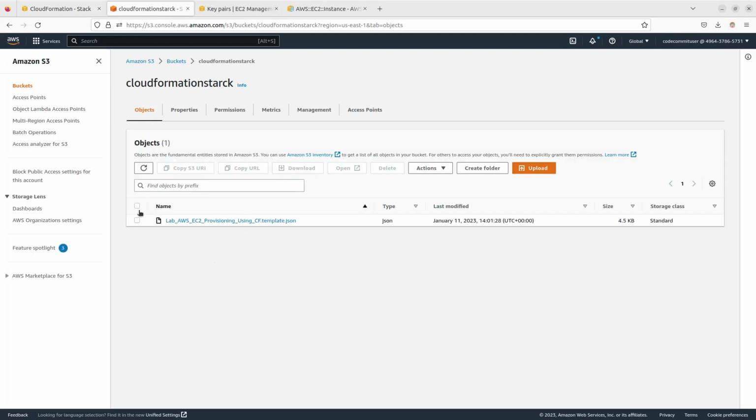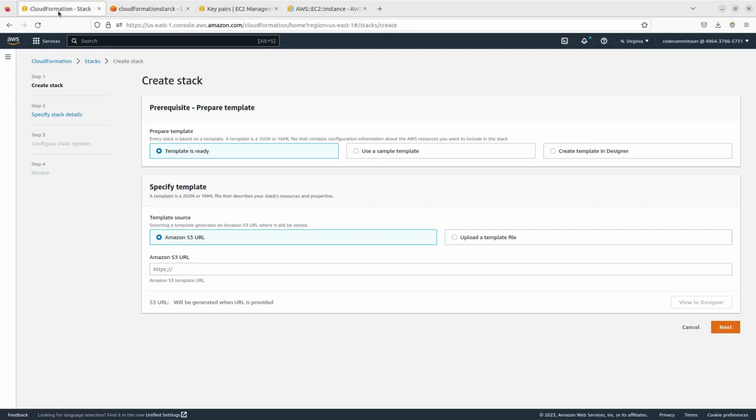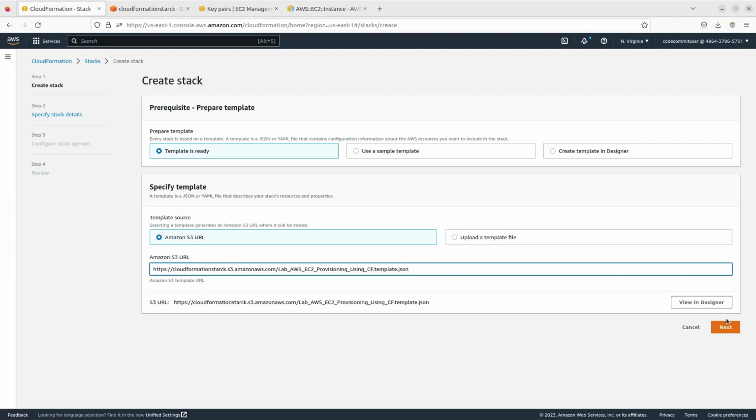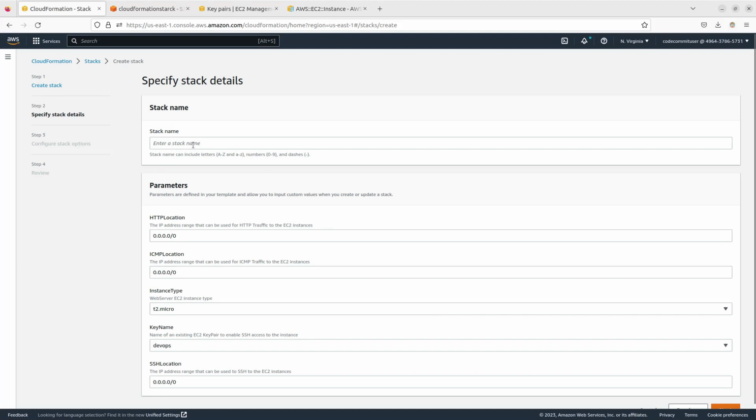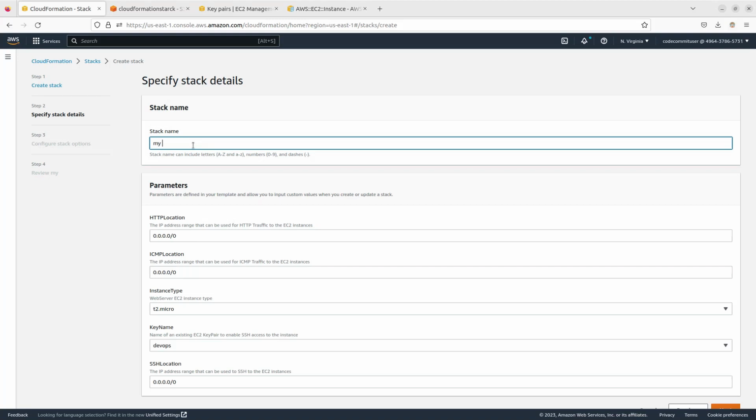So the bucket is already created. All I do is select it, copy the URL, and mention it. I give a name to my stack. I verify my parameters, everything okay. Then I click on next.